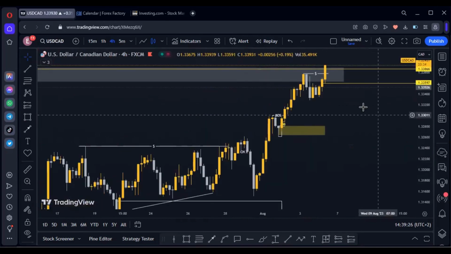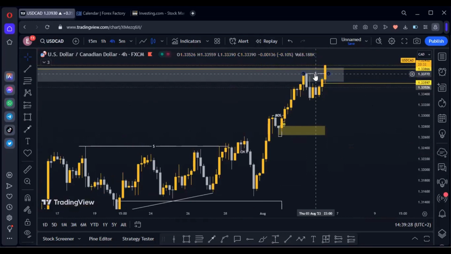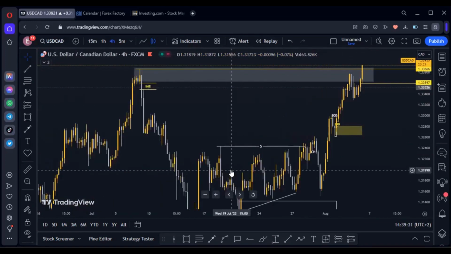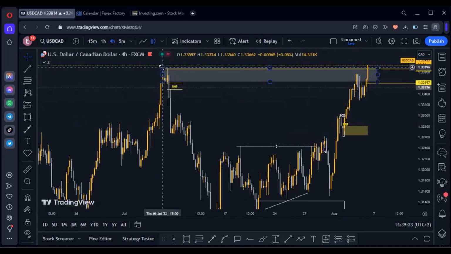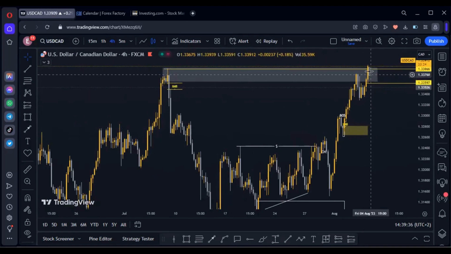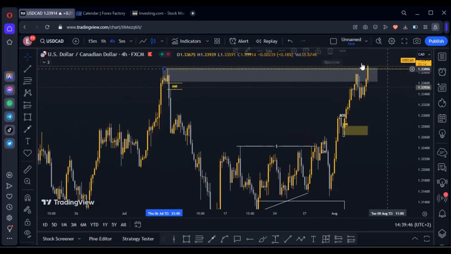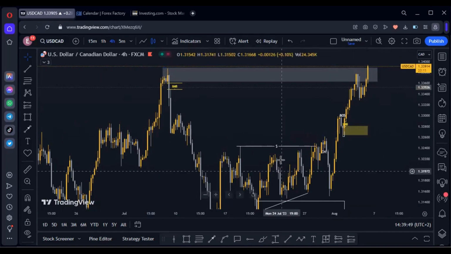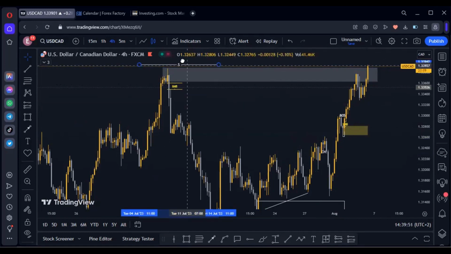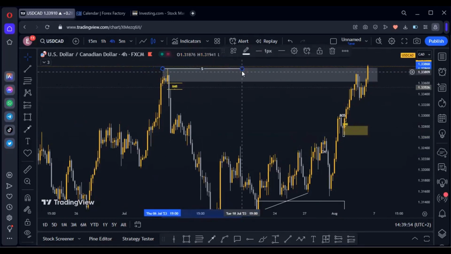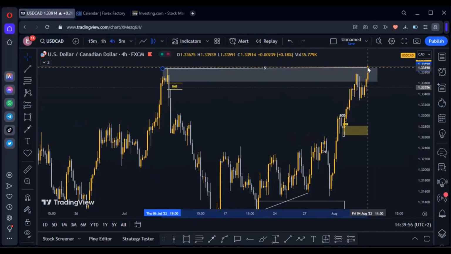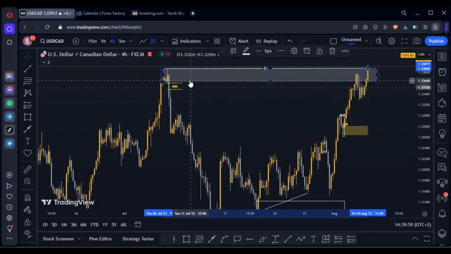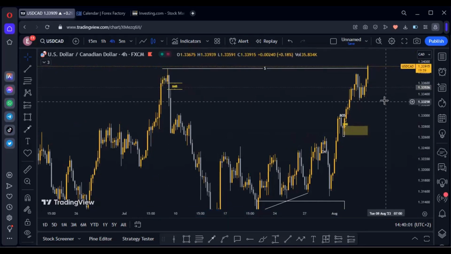US dollar CAD. So here's what I was looking at as a liquidity sweep. Clearly it wasn't. Here's where the liquidity sweep happened. I was expecting that if we get a push above that, then I'm looking for buying opportunities. But if we get a push below this, I'll be looking for selling opportunities. So let's clean that up a bit. And this is what we have. We've taken out this liquidity point here, which was also an order block. So it's a failed order block.